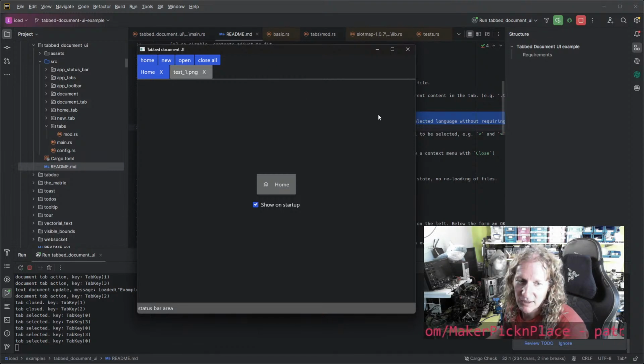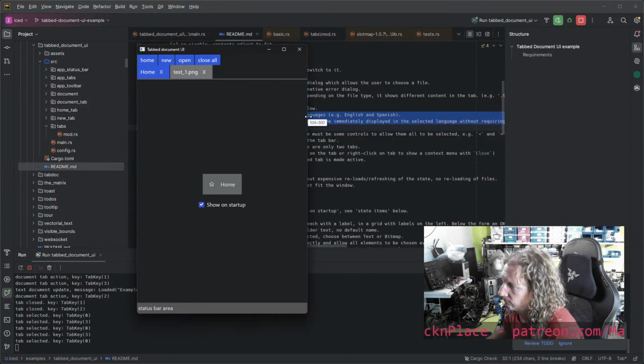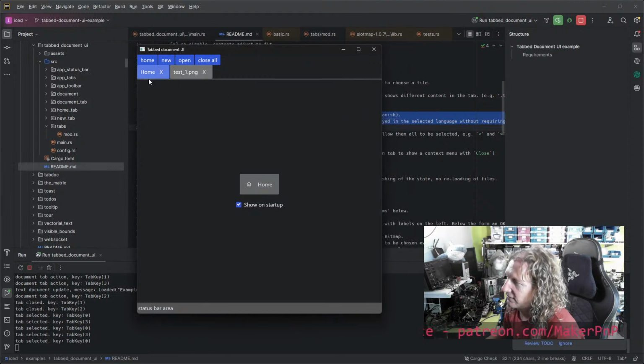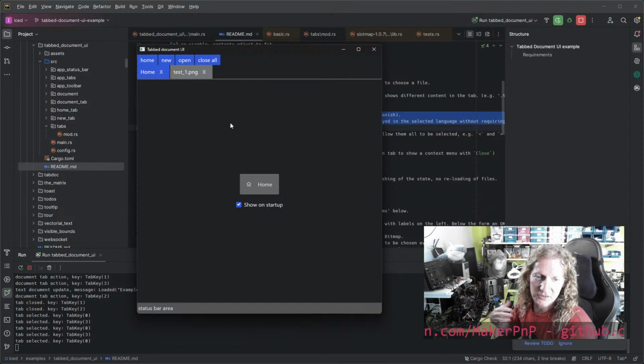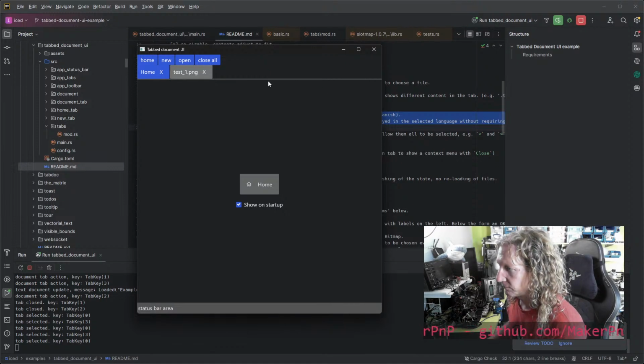I mean, I'm using it, but I don't really like it. So we need some way of making it so that we know which one is the selected one. But the problem is we've got this scroll bar in the way of where we would put the appropriate styling. So underneath the tabs, well, I don't know.